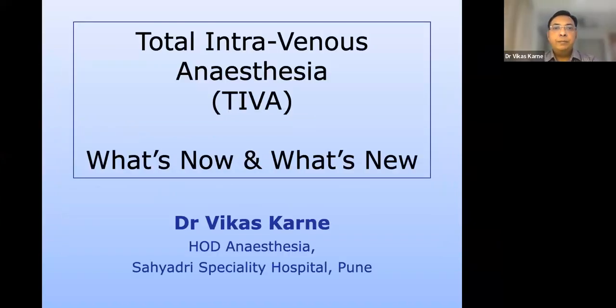In spite of a lot of interest and efforts to conduct totally intravenous anesthesia as a routine practice, conventional anesthesia with volatile anesthetic still remains the mainstream, maybe because our training is focused on conventional anesthesia with gases. That is how we develop our competency and the availability to use gases is better. The exposure and expertise in total intravenous anesthesia is limited, and probably the availability of drugs and equipment is not up to the mark across the board, which is why TIVA is not being practiced very routinely, though there is a lot of interest.